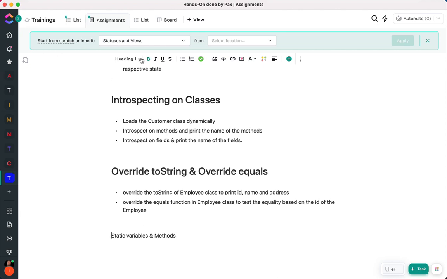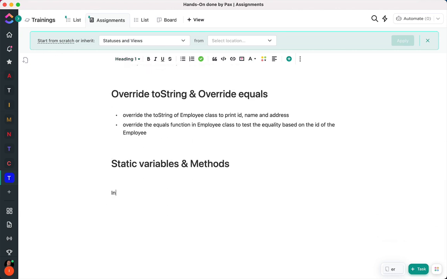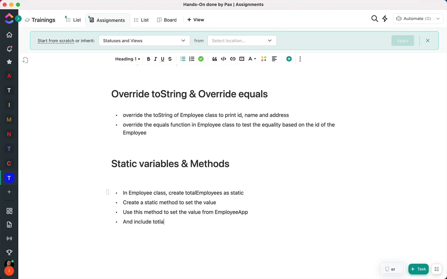In the Employee class, create total employees as static, create a static method to set the value, use this method to set the value from the Employee app, and include total customers, total employees in the toString method. Okay, come on, let's do this. This is what you're supposed to do.